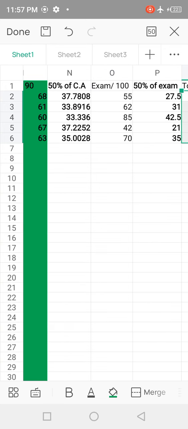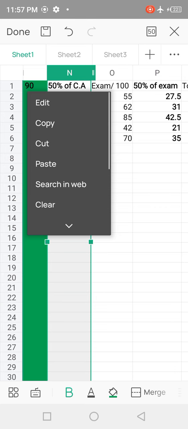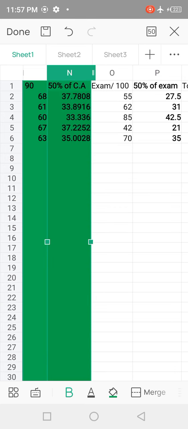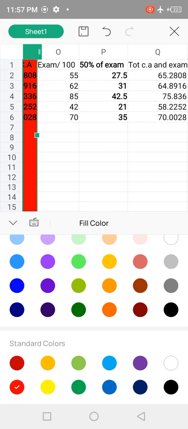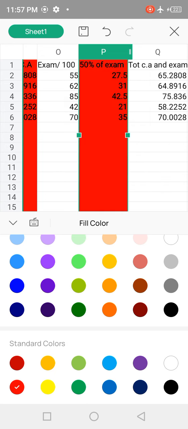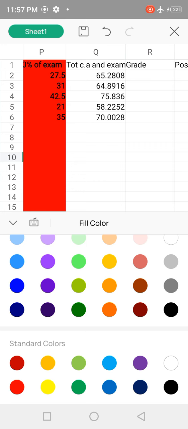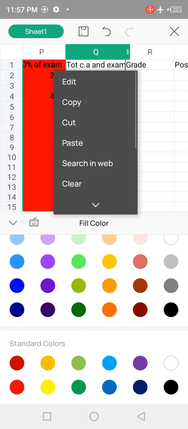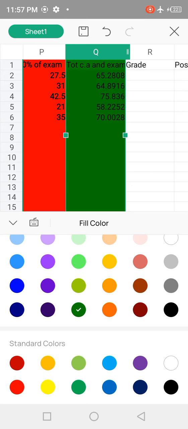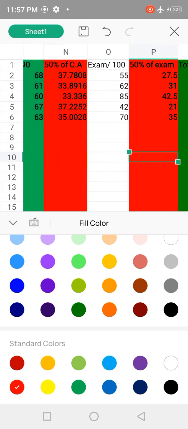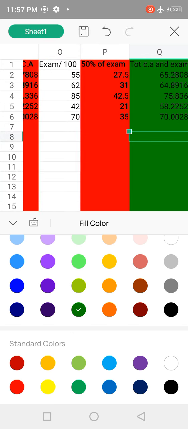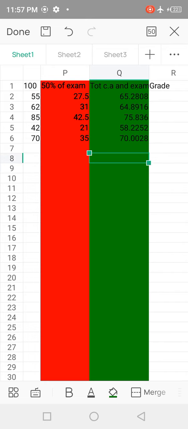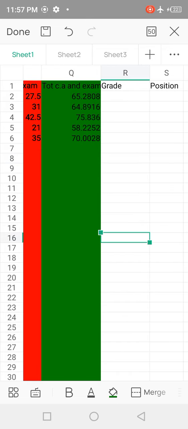Congratulations if you are able to make it here. Now we can decide to give it color. The colors, you can decide to give it colors. We'll press it again to be able to change the color. So red. I guess some people may not like the red. Then give this one to the red. And then the total of the cumulative and that, I'll give it to maybe green. Good. So now what it means that our interest here for this whole exercise when it's time for reporting is the red, and then the last green. Good. Congratulations if you're able to make it up to this spot.